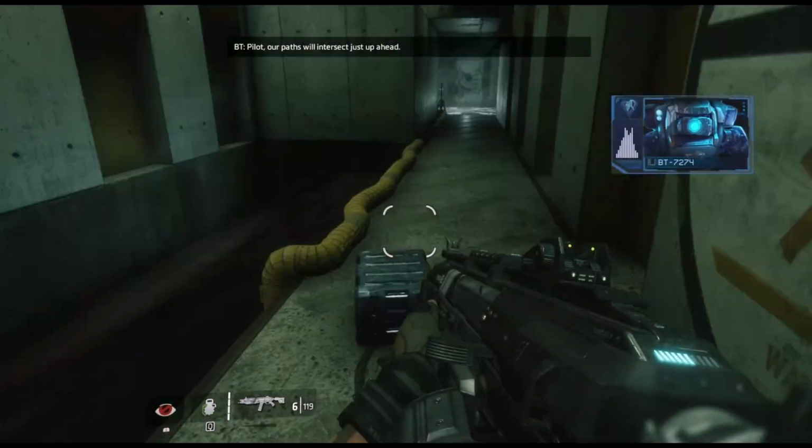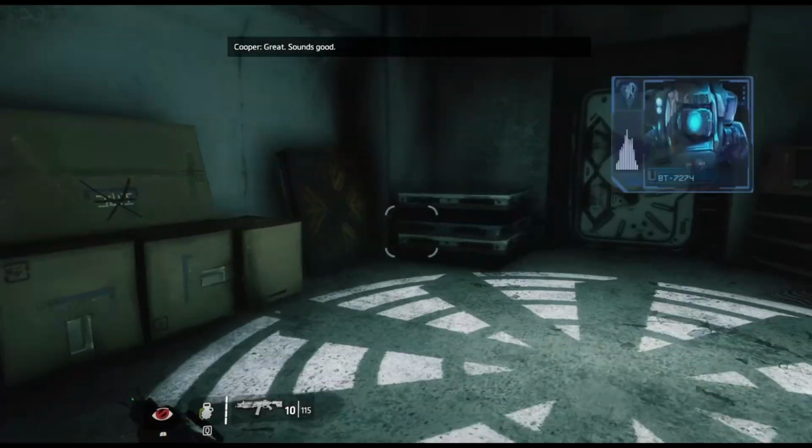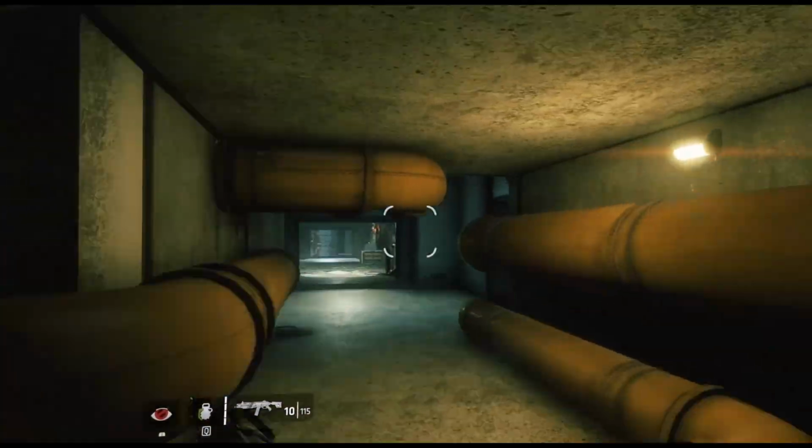And trust me, the game is made for you to run on walls. In fact, you actually run faster on walls than you do on the ground. So it's an interesting point of the gameplay that you want to emphasize when you're playing Titanfall 2.